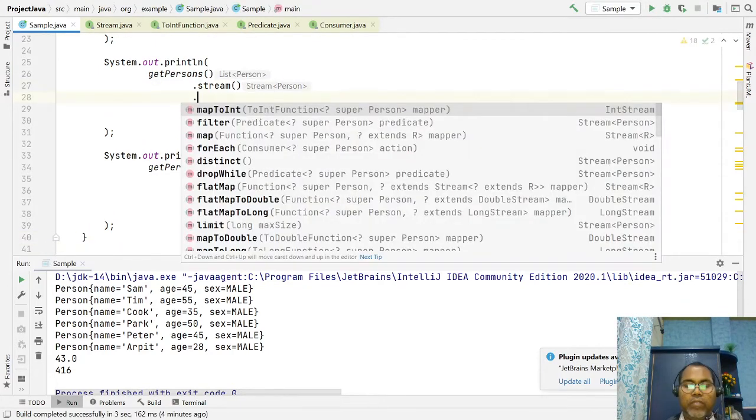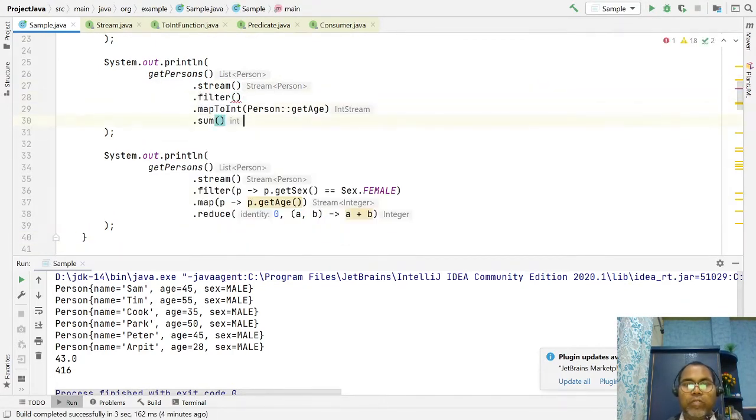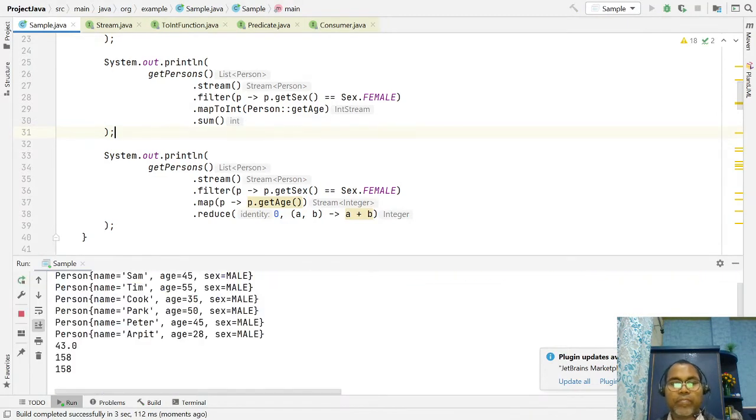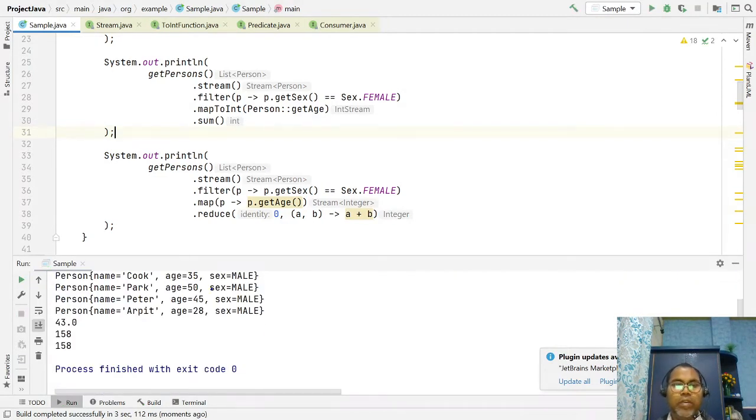Here also we filter out only females so that we get the same result. Okay, here you look, both give the same result.